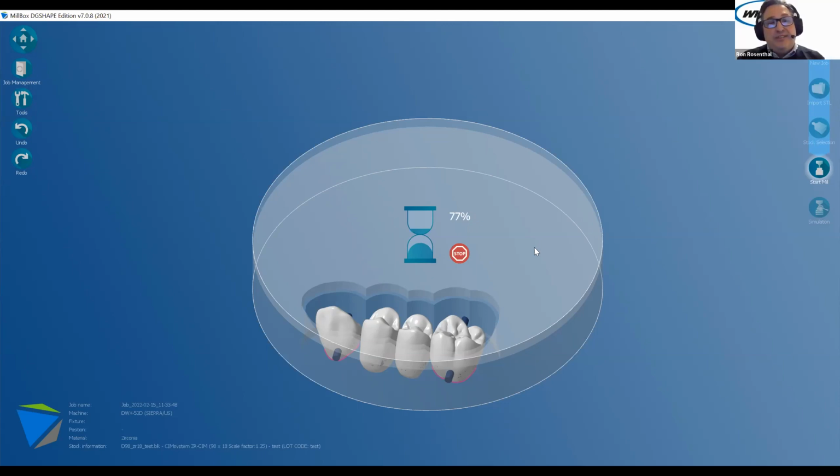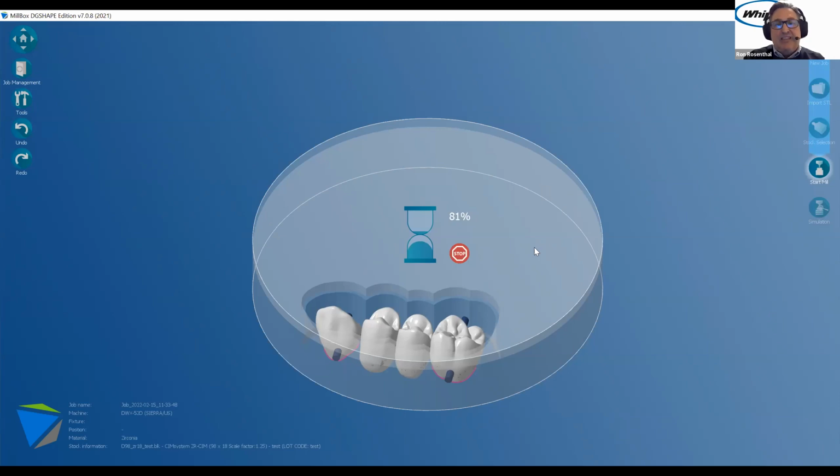That's a great point, and I'd like to touch upon that a little bit further. I've been very privileged in my career to play with multiple CAM softwares. Hyperdent was one of them, and I've had several other manufacturers. So if I'm comparing apples to oranges, I can tell our listeners here today that MillBox can do pretty much everything that Hyperdent can do. You just have to take each one for a test drive and see what it can do in the output in your machine. I think what you'll realize is that MillBox is easy to use.